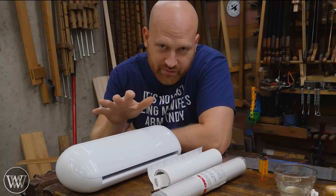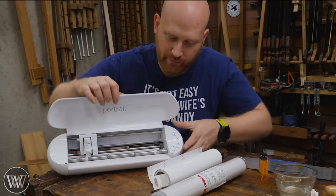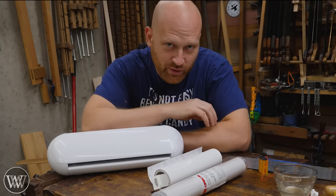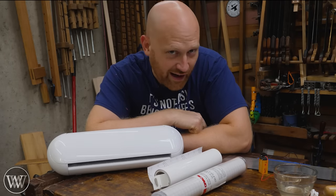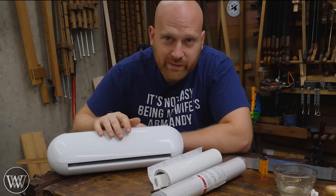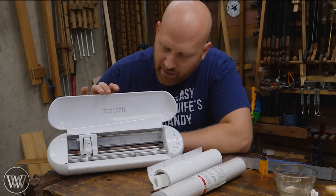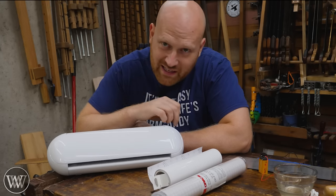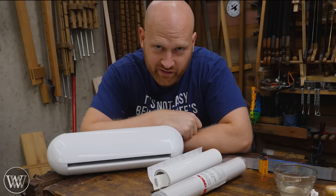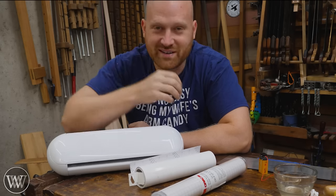The method I chose is a vinyl cutter - this is actually a really cheap one I'm borrowing from a friend. If you go on Facebook and say 'does anyone have a vinyl cutter?' you're probably going to find four or five friends that have it. You can buy one of these for around 100 to 200 bucks. With something simple like this you can stencil out really delicate and very accurate stuff. A friend with a vinyl cutter can grab some vinyl and print off a sticker for you.